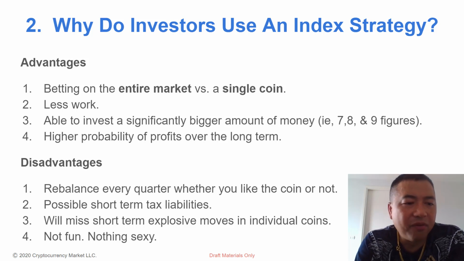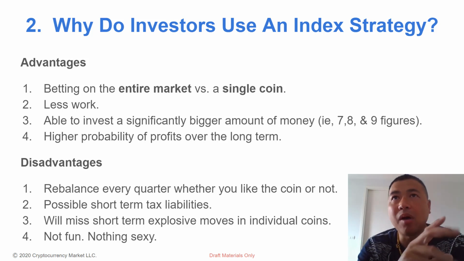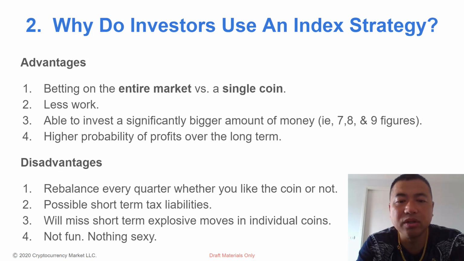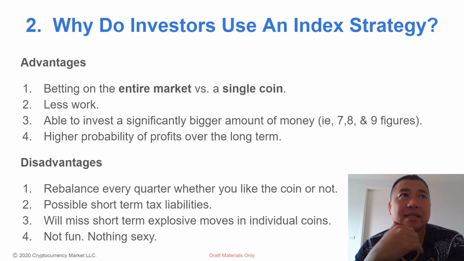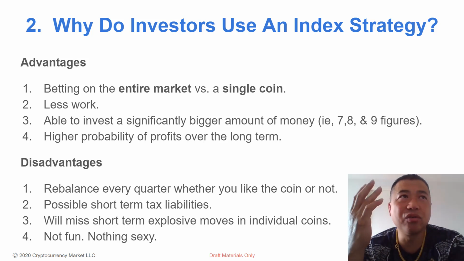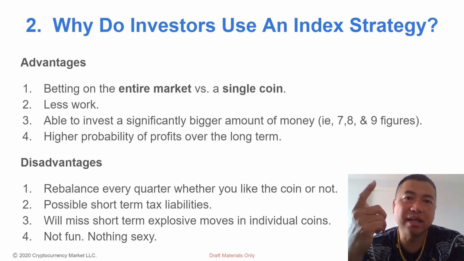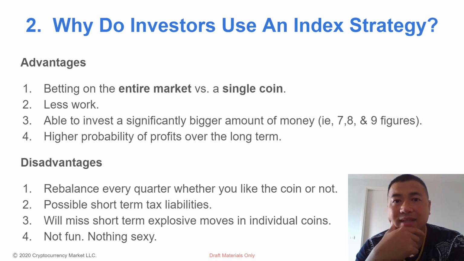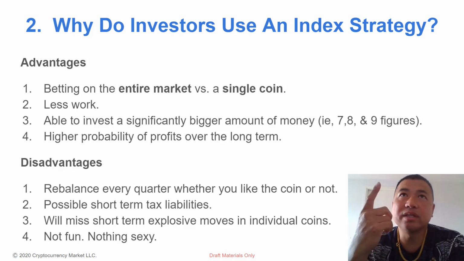Okay. So number 4 is that there's a higher probability of profits over the long term. We are betting that the entire crypto market is going to go up to the same market cap as gold, or higher, but at least a minimum of gold. Right now the market cap is at 200, and let's just round it off to 250 billion, so the math is easy. If I take 250 billion and it goes up to 1 trillion, that's a 3x gain from here. And if it goes up to 2 trillion, that's a 7x gain from here. So our goal is not to screw around and miss that 3x or that 7x gain. We want to be there when that happens.